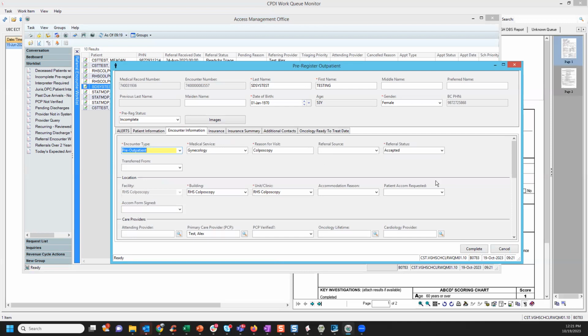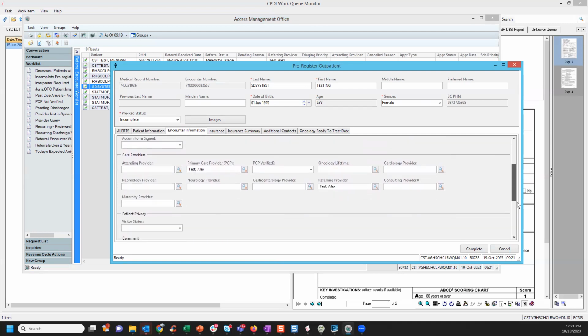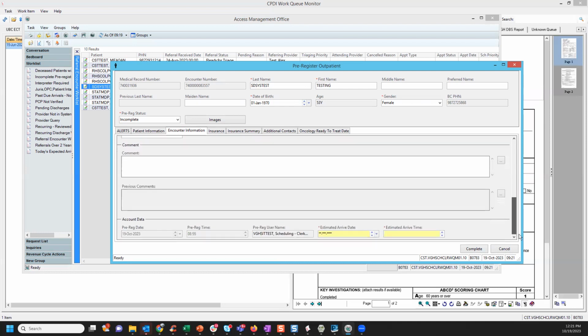Again, it has retained a bunch of the information that we have already entered to date. I can estimate when the patient is coming in based off of that within option or in option the provider has asked for, and an estimated arrival time. I will just place now. From here, I can say complete, and that is going to complete the pre-register steps.